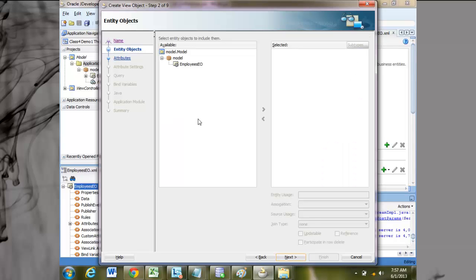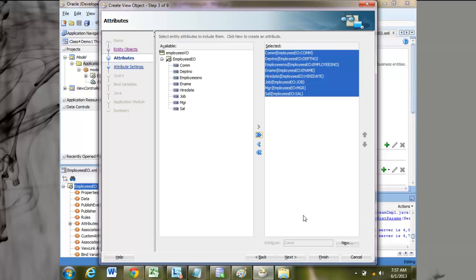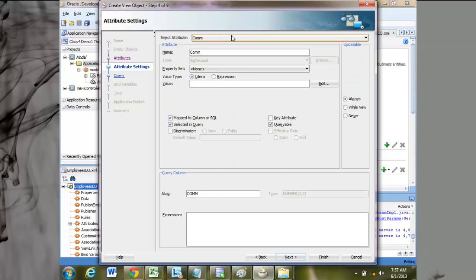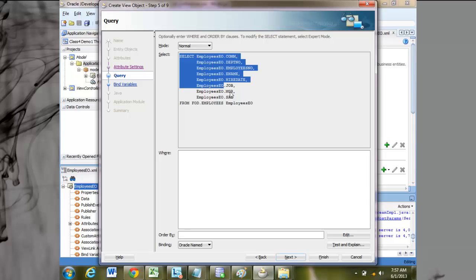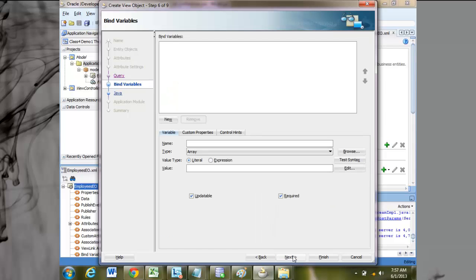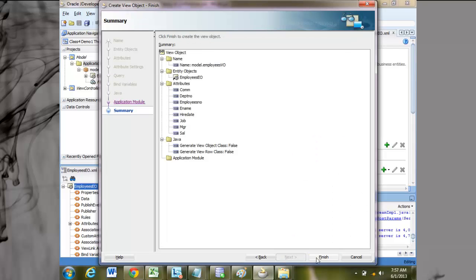Now next, add this one. I want in my query all these attributes. Settings. Forget this one now. As of now, I told you when you create a view object, automatically it will select the query, bind variables, nothing, Java, application module, summary.